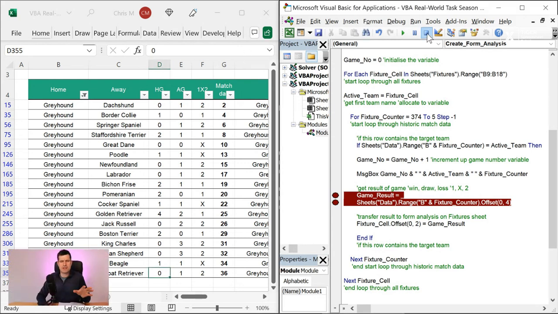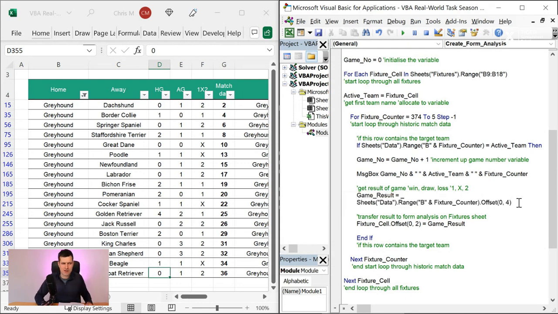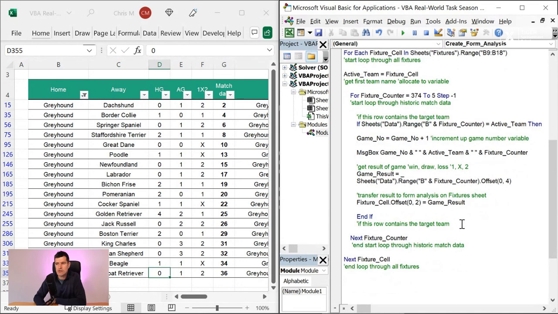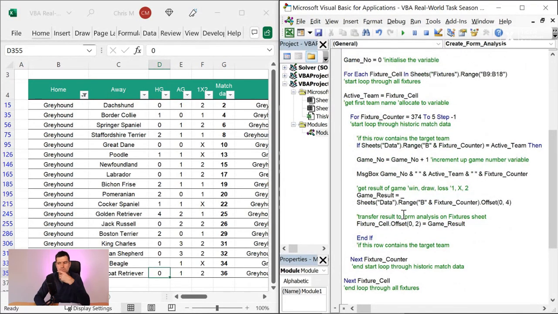But remember, we only want to do the first three games, don't we? We don't want form analysis for 30 games or 37 games, however many match days there are. So this is a really tricky one, and we're going to throw in a really powerful advanced VBA concept here. I'm hoping it's going to work. We're going to find some kind of solution anyway. How would we do that? So once we've found the third game, this is the concept. Let's get into translation mode. The concept is if we find three games, then we don't want to look any further in this data once we've found three games.